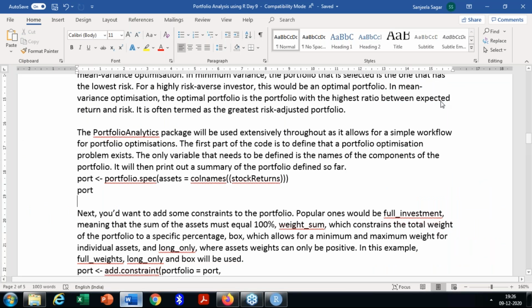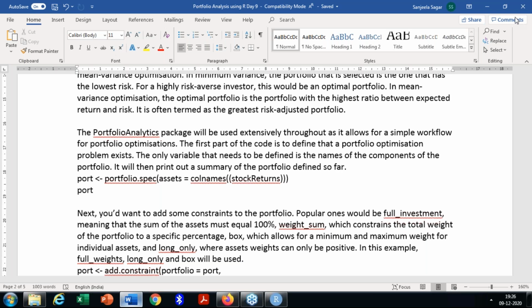Then next we want to add some constraints here. The popular one is full investment, meaning that the sum of the assets must be equal to 100%, right? Next, we will use weight sum, which constrains the total weight of the portfolio to a specific percentage.